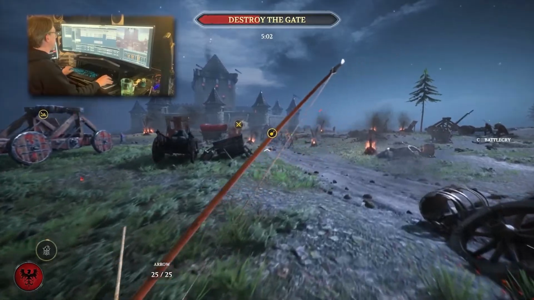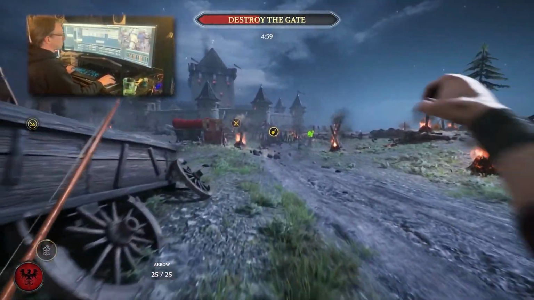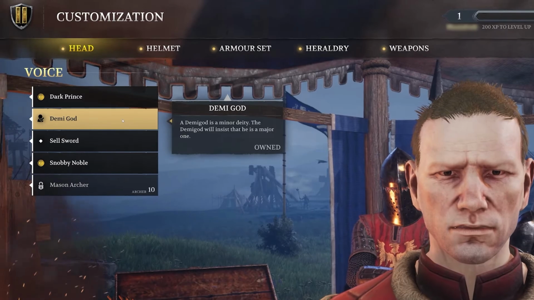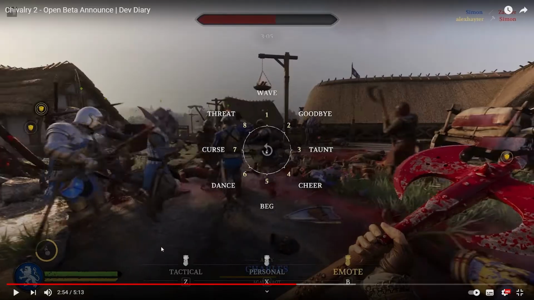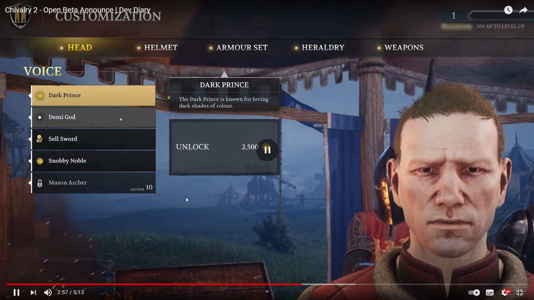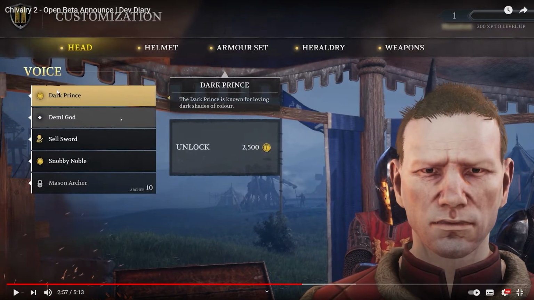Adding personality, humor, and the extra little juice is always a key component to us. In Chivalry 2, we expanded the voiceover system to include more manual VO options, as well as a slew of dynamic auto VO events. Players can choose voice options during customization. Voice: Dark Prince, Demigod, Sellsword, Snobby Noble, Mason Archer.